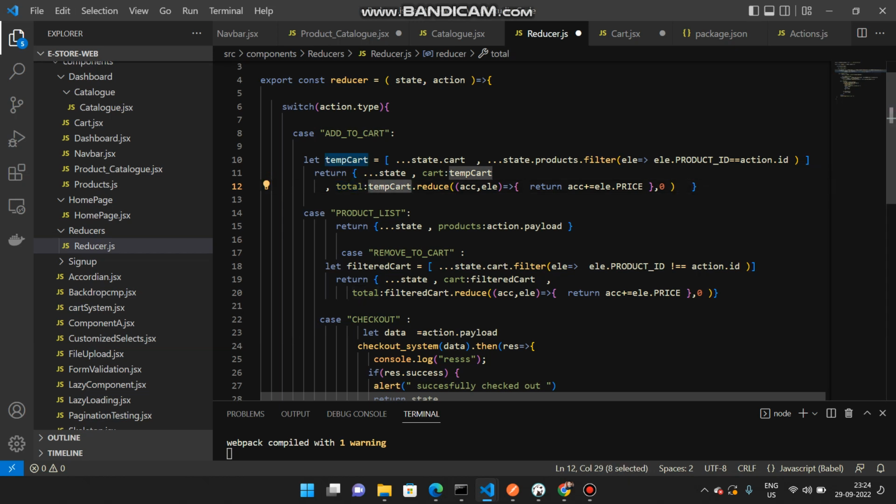From the temp cart, which is our current state, I get the price of the products selected till now. The accumulator's initial value is 0, and element is the iterable, so accumulator plus element price returns the total cost of all the products present in our cart.